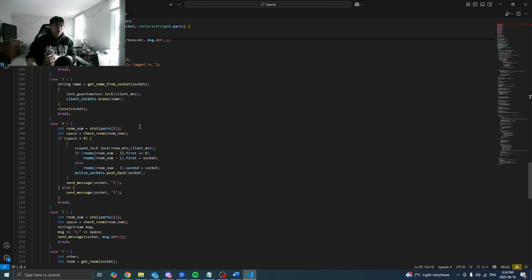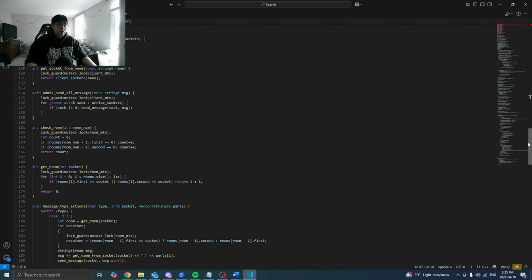So there will be no instance where, if we're using two different mutexes and locking both of them, thread one wants to lock the room mutex and then the client mutex, and thread two wants to lock the client mutex and then the room mutex. That would never happen because we're using the scoped lock. It would always choose one orientation, and that is all handled in the background.